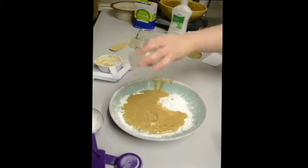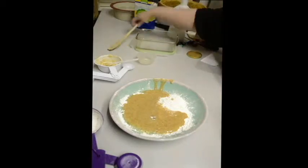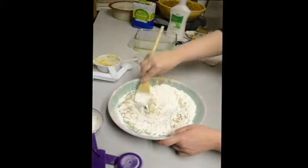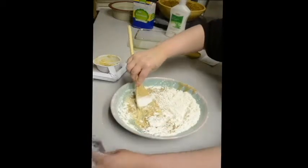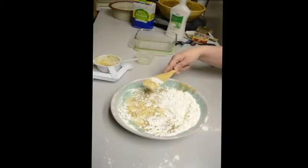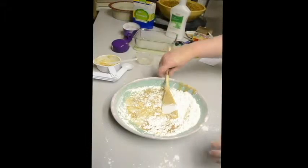And then our vinegar. Now let's stir this baby up. I usually use a whisk. I just like whisks better. And of course, it wouldn't be me if I don't make a mess, right?